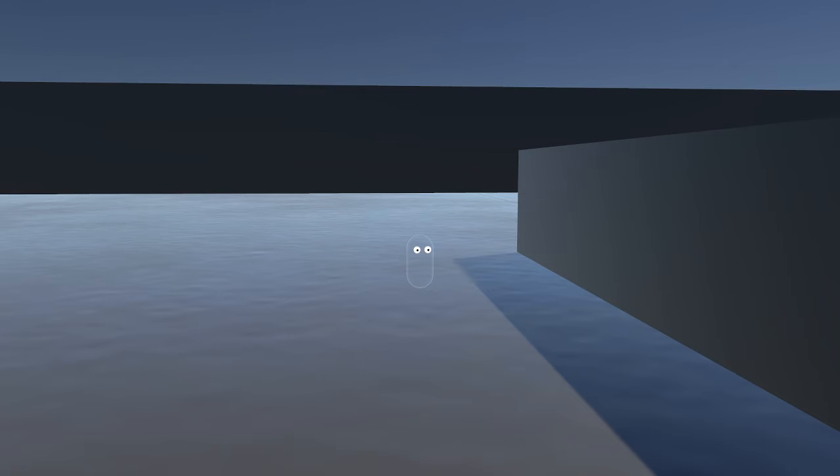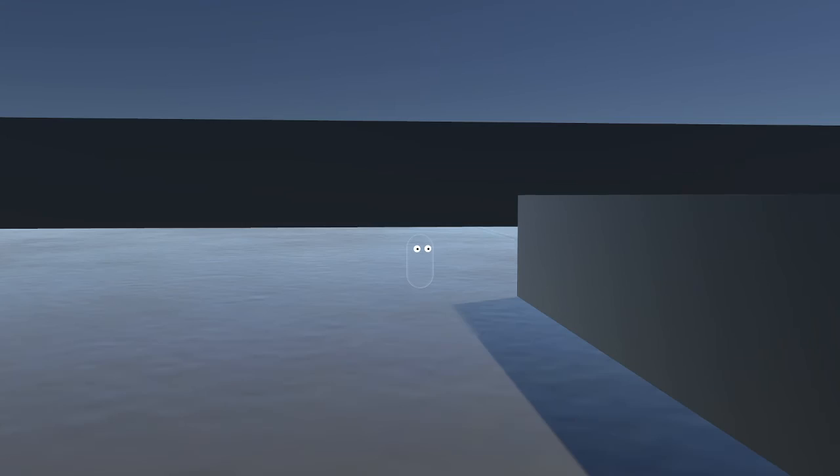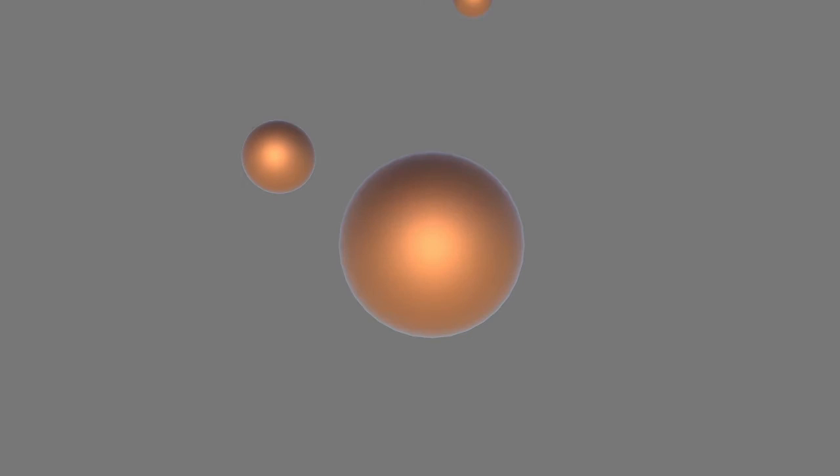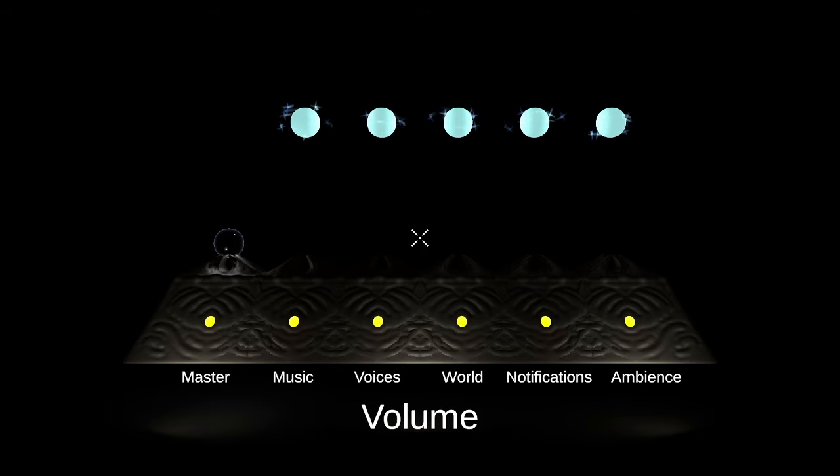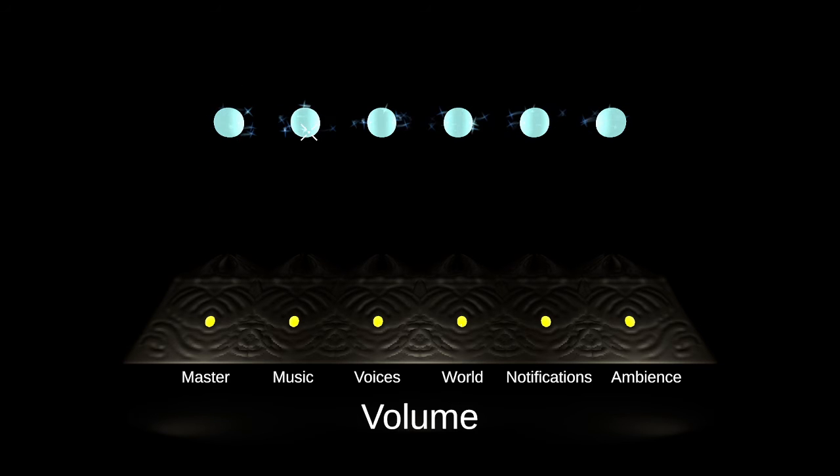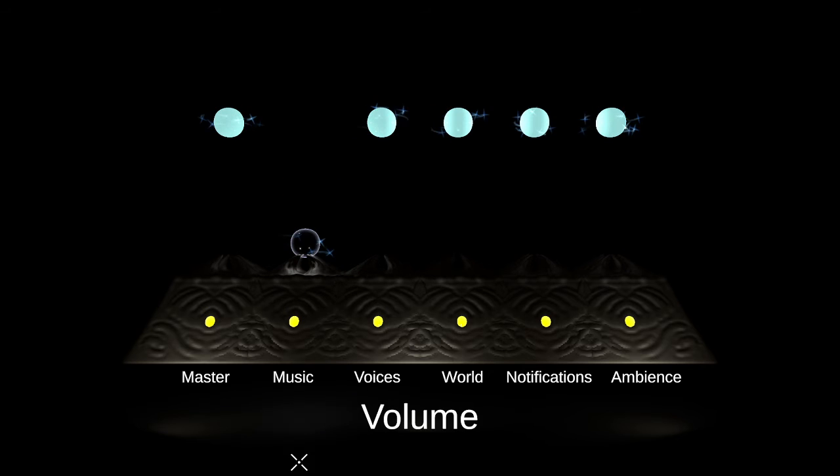Alright, this is what I've been working on most recently. And pause. So these will be like pause menu items, and they all click and do the same thing right now. So I'll click one and it goes into what is going to be a settings menu, and as you can see, this is the volume. These are sliders, so I can turn it up and I can adjust each mixer group separately.